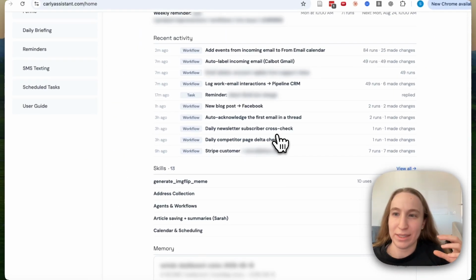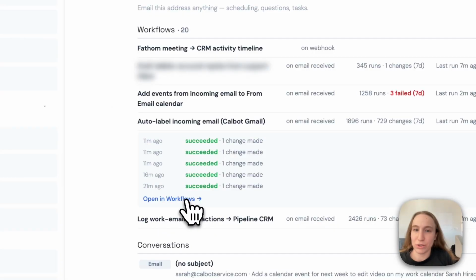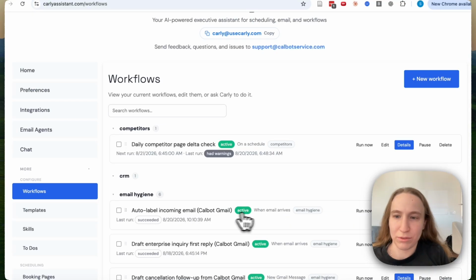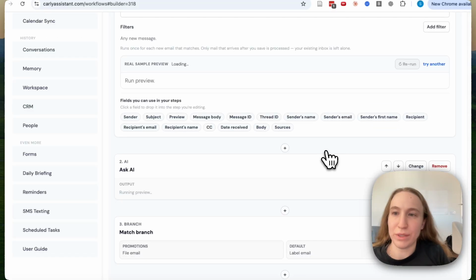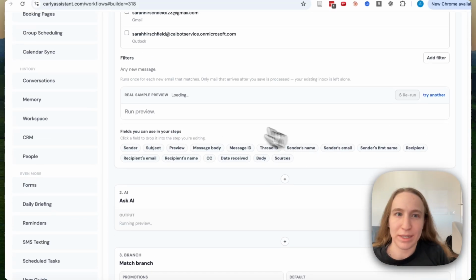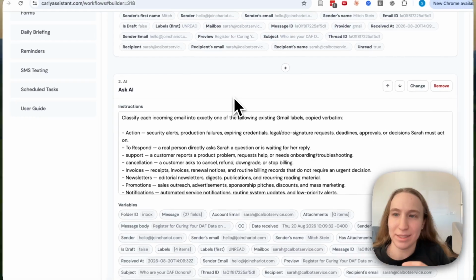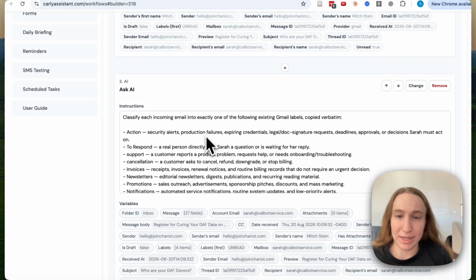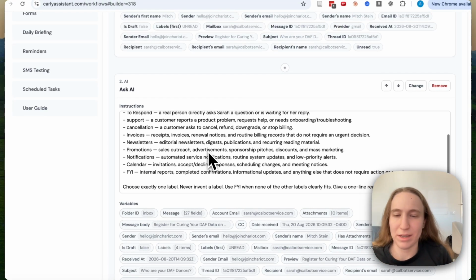If you want to look and see specifically how emails are getting sorted, you can go to the Workflows tab, find the workflow, and press Edit. What it shows you here is exactly what's going on. It fetches an email, it then sends the email to an LLM, and this is where all the work is being done. And to the extent that you want to tweak the classification of emails, it should happen here.